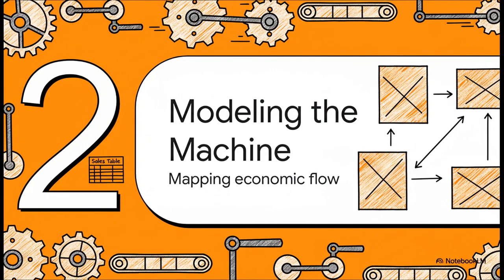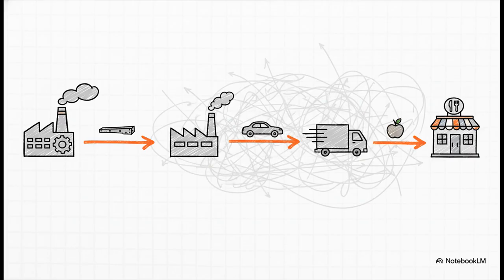Okay, so let's scale this whole idea up a lot. We're going to move from looking at a single company's sales data to the macro level, to modeling the entire interconnected machine of an economy. This is where the truly profound analytical power of matrix theory really starts to shine. Think about how incredibly complex a modern economy is. A steel mill makes steel, right? But that steel is an input for a car factory. The car factory builds cars, which are then used by a delivery company. That delivery company transports food, which is an input for the restaurant down the street. It's this huge, tangled web of dependencies. A little disruption in one area can send shockwaves through the whole system. So how could you possibly keep track of it all?